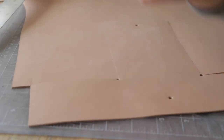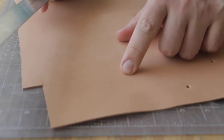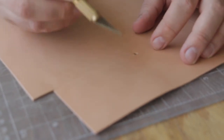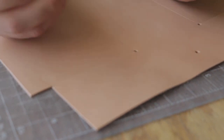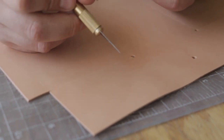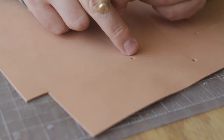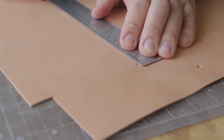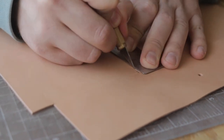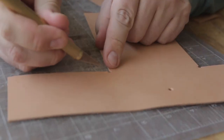And so you can see we've cut this part of the pattern out, but we have to cut this part out. I just want to show you why I punched that hole right here. If we were to not punch this hole, we'd have two cuts butting up. With a blade, it's almost like you're cutting something out with a circular saw. There's really no way to get it exactly perfect. But if you punch a hole, then all you have to do is put your blade in the hole and cut away from it.